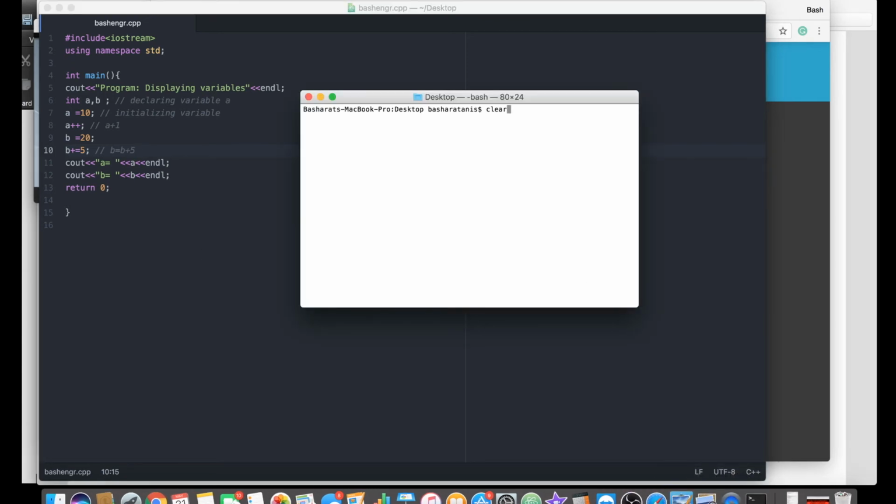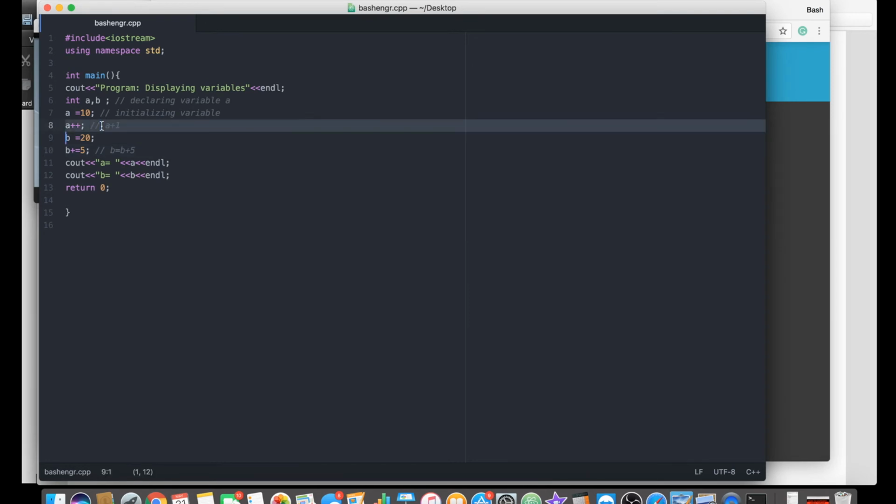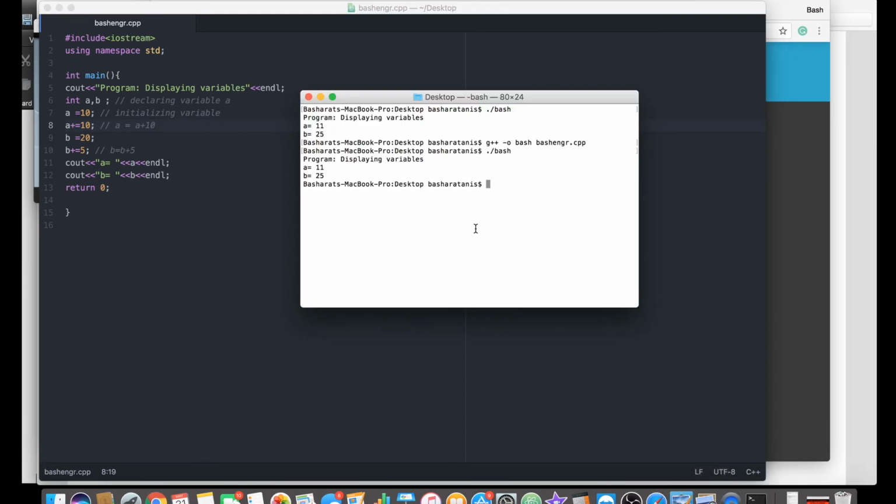So let's compile it and run it. So it's going to be 25. And instead of doing a++, if we write a plus equal to 10, it means a is equal to a plus 10. So it's going to be 20. Yes.